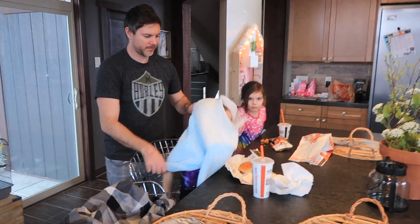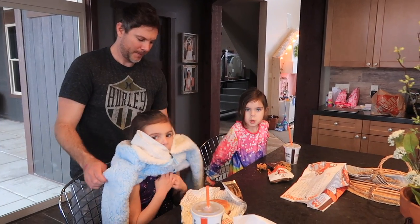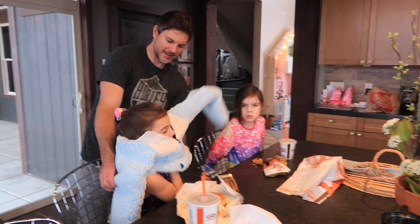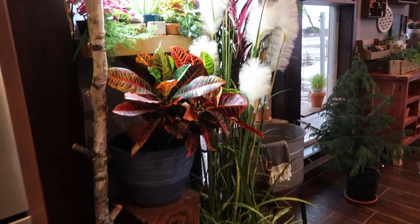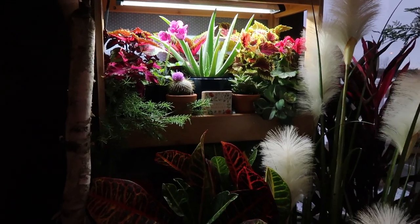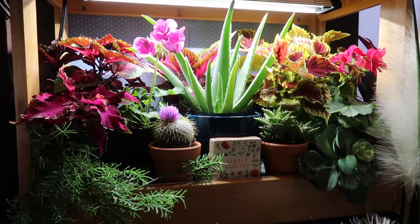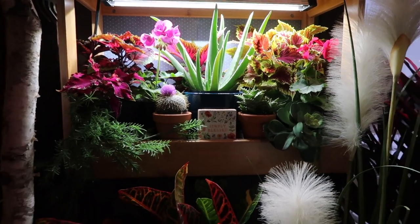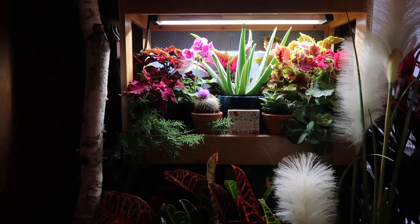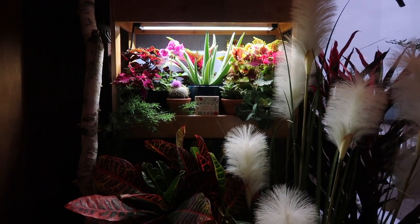Lana has gymnastics tonight — our little gymnastic girls. Wednesdays are our gymnastic days. Well, I've got it all styled, really pretty over here. I overstuffed the grow light here, but I'm going to take a really pretty picture of it for Gardeners Supply in appreciation for them sending this beautiful wall-hanging grow light system. We love it so much, and this is the way that we can show our gratitude.